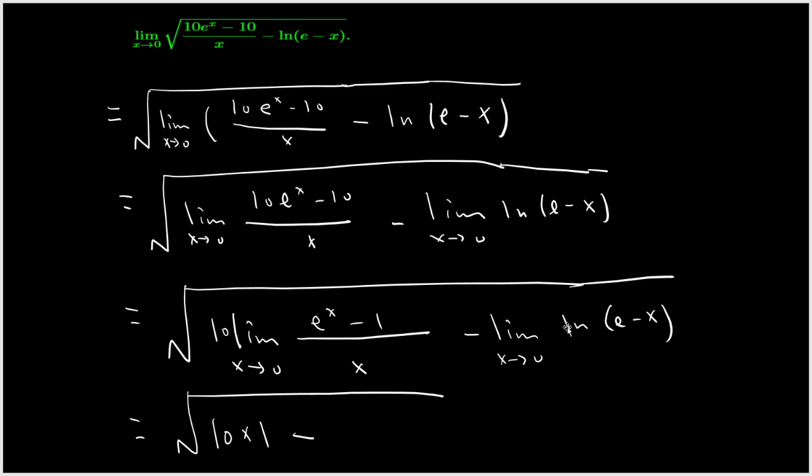Minus, how can we get the second limit? The second limit, this function is defined at 0, so we just plug 0 in to get the limit. The second limit under the radical is equal to natural log of e, right? You replace x with 0, you have e. That's not the final answer yet. Natural log of e is equal to 1. You know that. So you have 10 minus 1. So the final answer is square root of 9. Final answer is 3.